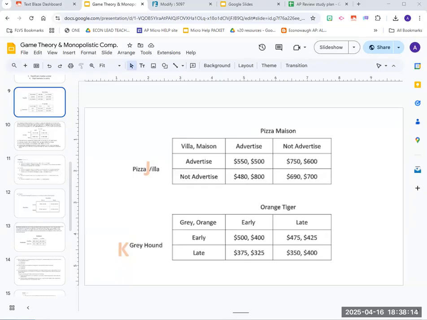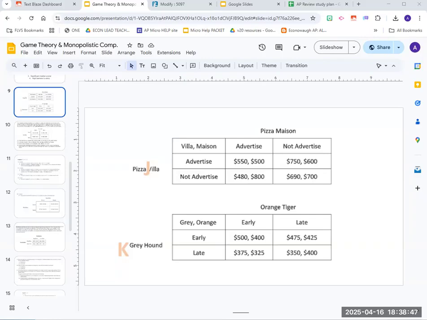I'm going to be teaching you about game theory, which is module 4 in AP Micro. Module 4 is where we deal with the product markets that are the imperfectly competitive product markets. There are 3 imperfect competition product markets, and game theory has to do with the oligopoly market. I'm going to show you what to do when you have a game theory matrix put in front of you, how you work it out, how you isolate the variables, how you figure out the dominant strategies, and how you figure out Nash equilibrium.